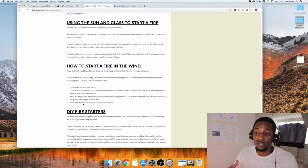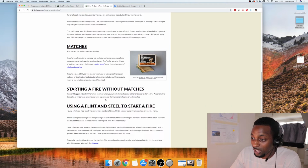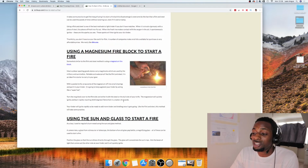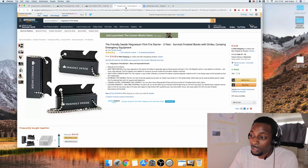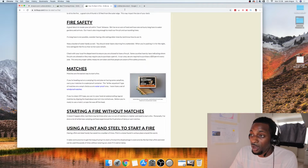If I say to you, go and head over to this place, it will get some matches, but they're windproof. Well, you know what that is. So you're not going to structure that in a way where you're going to put the image and whatever, and because it's such a cheap product, even if they didn't show you the windproof matches here, or they didn't show you the magnesium block, you'd probably still click it because it's just a little cheap kind of thing. It's not expensive. It's just a little item that goes along with the post, $16.99, very cheap, just to help you start a fire.